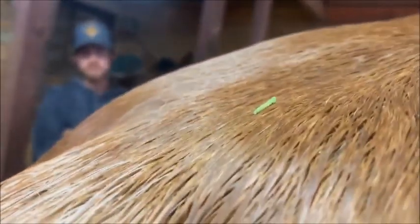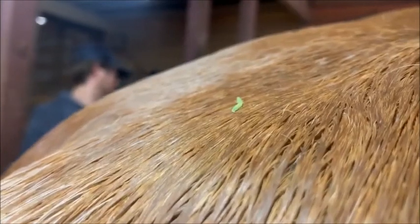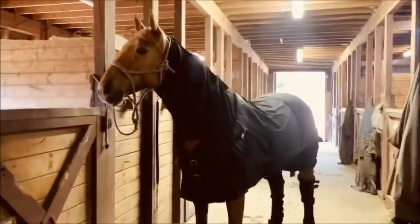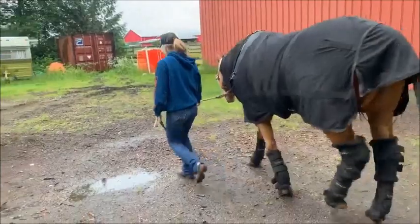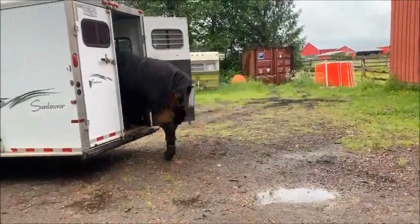And as I'm braiding her tail, I notice we have a little friend. So I did put him outside. We found a little nice grassy area for him. It's really funny. I just love all animals. So she has her mesh sheet on and her neck cover, and she is all ready for the trailer. And here we're just putting her in. And Dita's crazy. She loves the trailer. She will literally run in by herself if you let her.